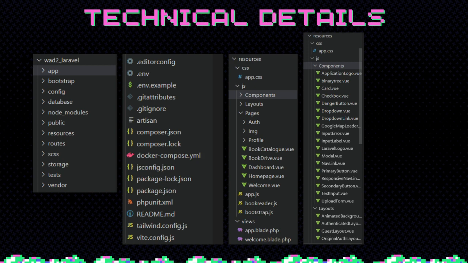The frontend uses Vue 3 with Vite with the Bootstrap 5 CSS framework. The frontend also uses the Inertia routing package for Laravel backend calls and site navigation. The site also uses other packages such as Scene.js for animation, Vue Google Maps for geolocation, and the Google Books embedded viewer, and some custom SCSS.